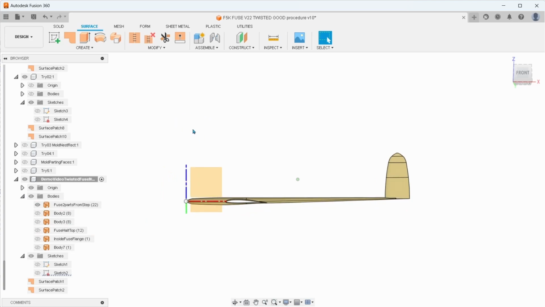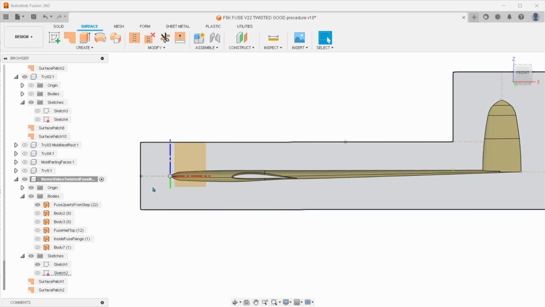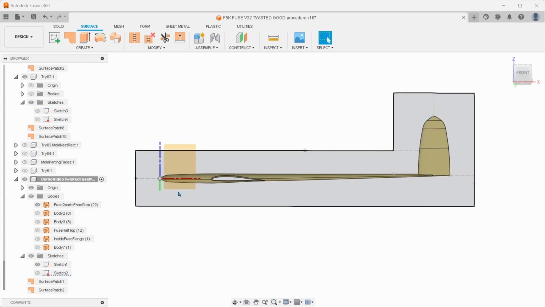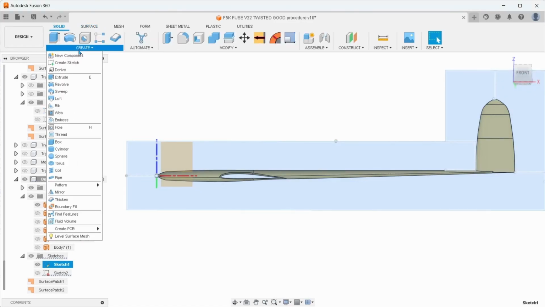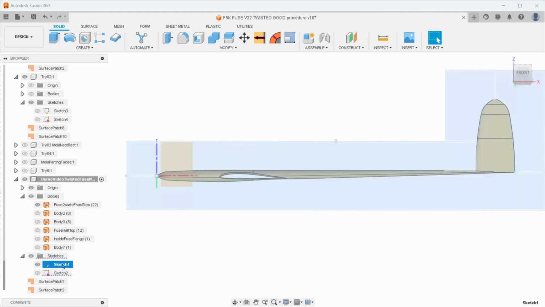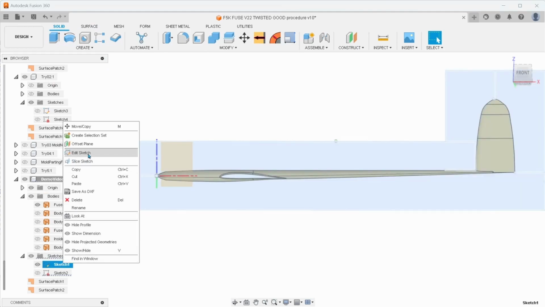But the loft cannot be in one piece, it's multiple pieces. Normally my stock for the mold will be this one. Why? Because I kept, let me simply edit this sketch. I did it for you before.